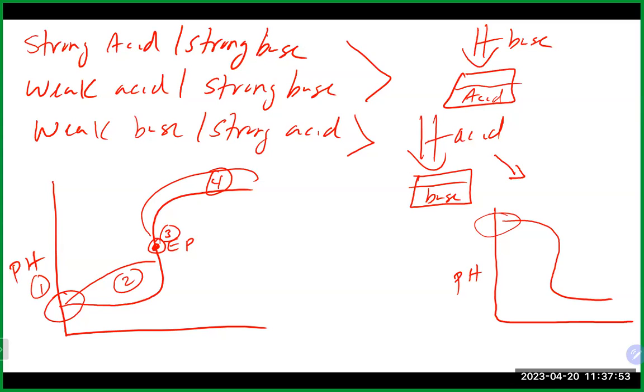Really what we did when we talked about salts is pretty much the calculation that you need to do at that point. Past the equivalence point in that weak acid, strong base titration, you pretty much are just dumping in more strong base, which means you do need to do an ice table. The purpose of that ice table is pretty much just to figure out the concentration of your strong base you have left over at that point. That would allow you to get to the pOH and then obviously to the pH at that point.